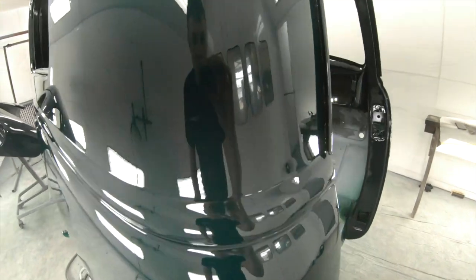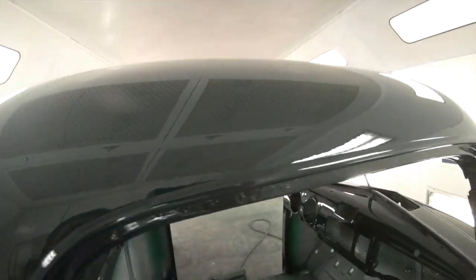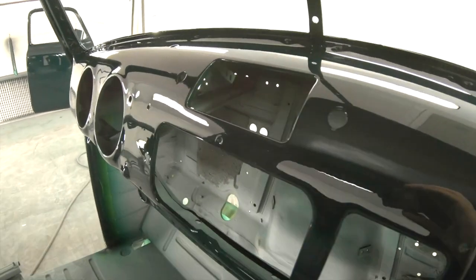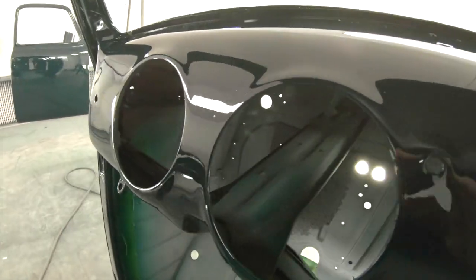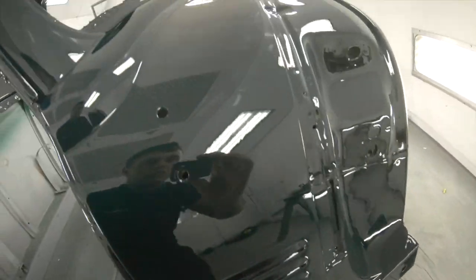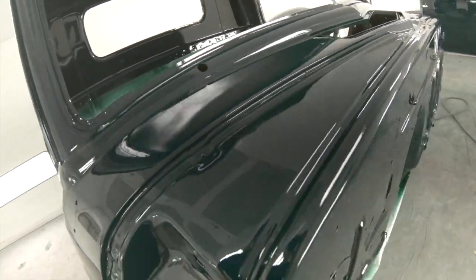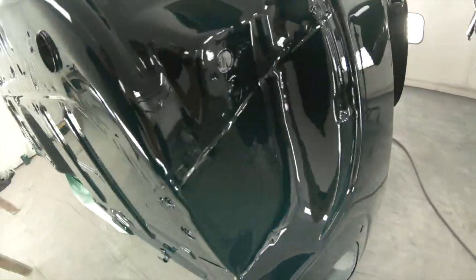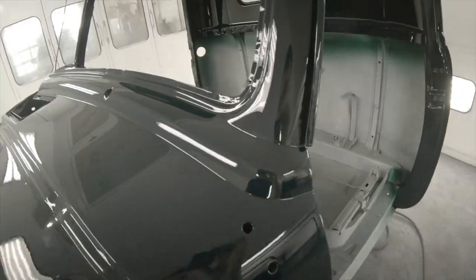So yeah, as most of you could see, I was spraying Sherwin-Williams all the way through. I use an epoxy seal that goes straight over prepped bare metal, followed by three coats of Sherwin's Dimension Line base coat. Normally I'd prefer their U7000 line of base, but since this color didn't have any metallics or pearls in it, I went with the Dimension because it seems to cover pretty well at half the cost.